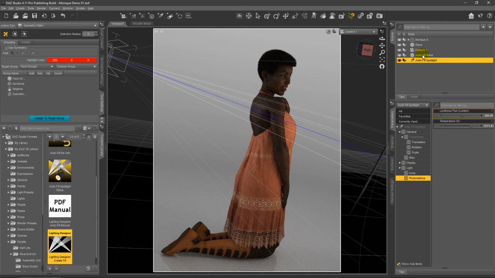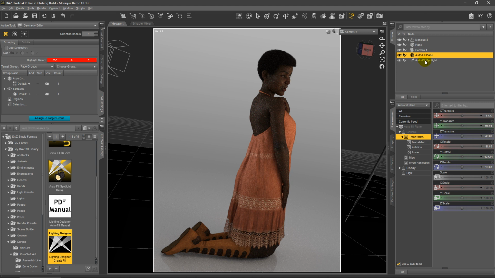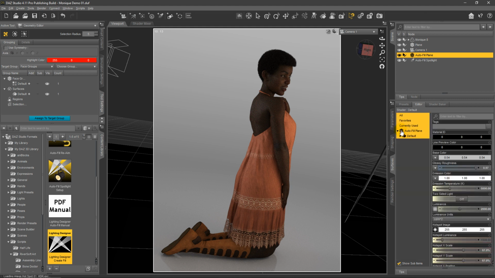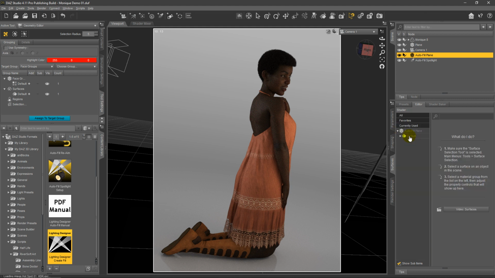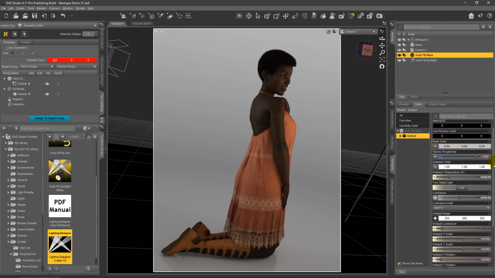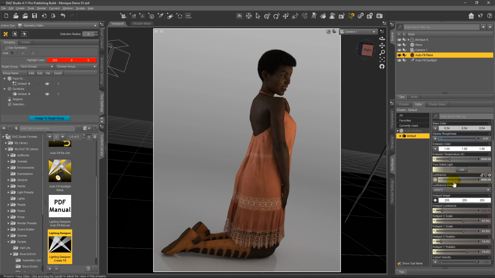So then I'm going to come over here to the autofill plane, and here we're going to change the setting in the surfaces. So you can see here's the surfaces that I have already open. If you don't, then you just find it under Window, Pane. I already have it here, so I'm just going to go ahead and twirl this open. And what you can see is that I have a material. And the material is called default for the plane. And what I can do is I can change the same two parameters. They're found right here. We have luminance and we also have emission temperature.